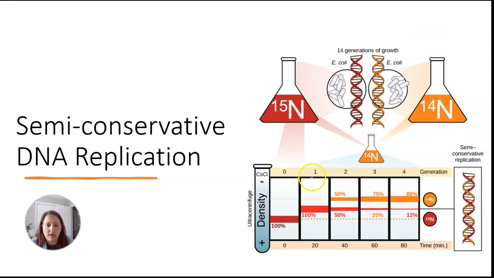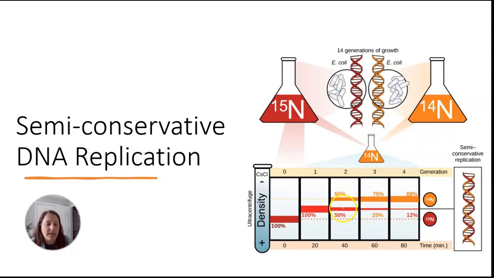Okay, so generation 1, having the band in the middle tells us that the DNA is made up of both heavy and light. Again, both of those models show heavy and light. So what Meselson and Stahl did is they took it out to a second generation. And this second generation and beyond are all evidence for what we call the semi-conservative model. And so in the second generation, they let E. coli grow a little longer, so a second generation out, in just the N14 media.